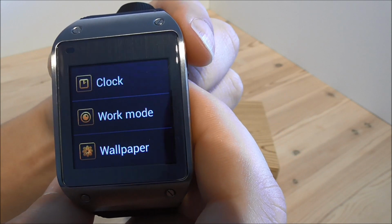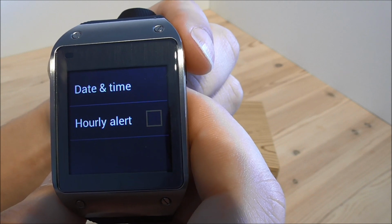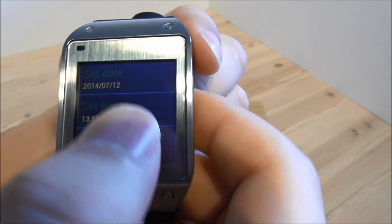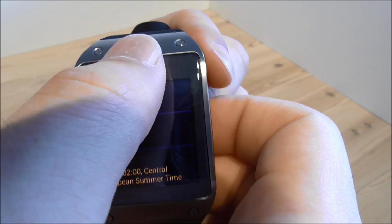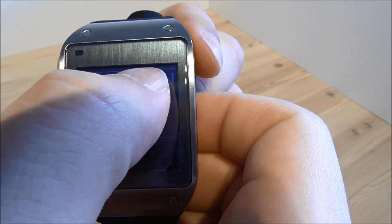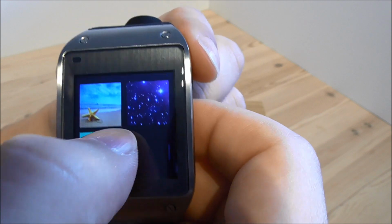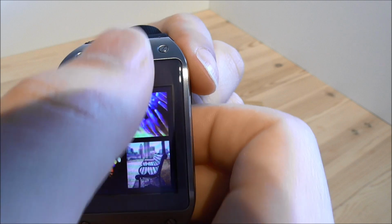Let's take a look here in the settings. We have the clock, date and time. You can set it to auto-sync with the phone, or you can set the time and date manually. Here inside the wallpaper you can choose from different wallpapers, and of course you can also use your own wallpapers if you would like that.